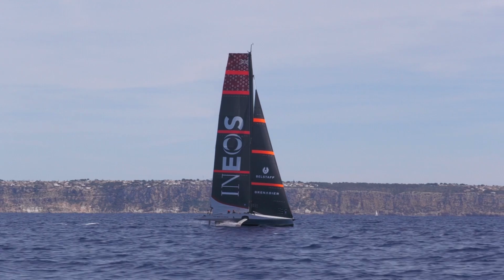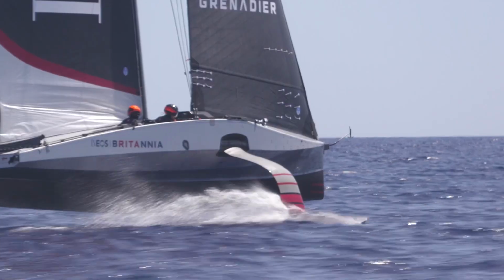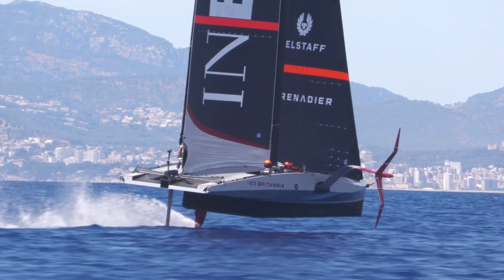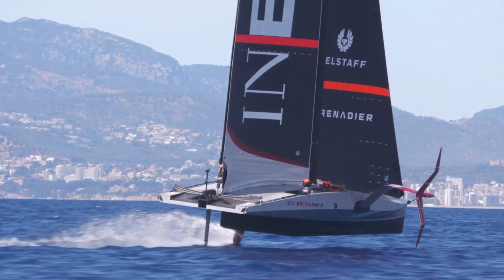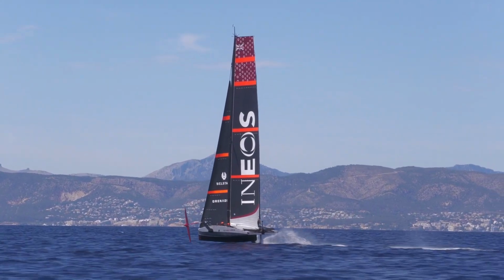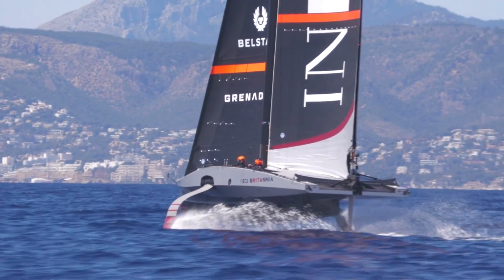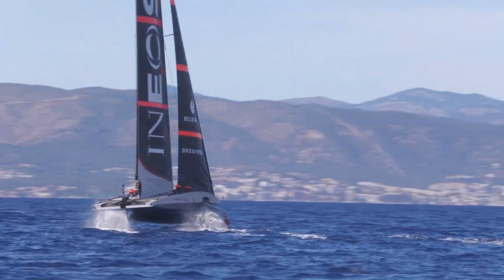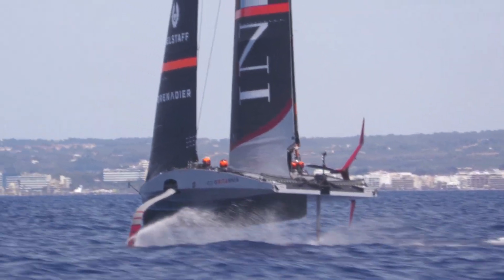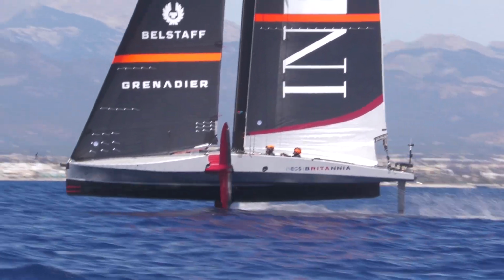What's the chat about the difference from a helming point of view between the port and starboard foils, the very different profiles? Yeah, they're just a bit different, mainly in the manoeuvres and how you can load them up and turn onto them, things like that. The junction height is a clear difference between the two, and how that feels when it's close to the surface. You get a bit of a different sensation. But Giles is probably a better person to answer that, having switched more between the two. But we're getting good information out of it, and we're learning a lot for our race boat, which is great.